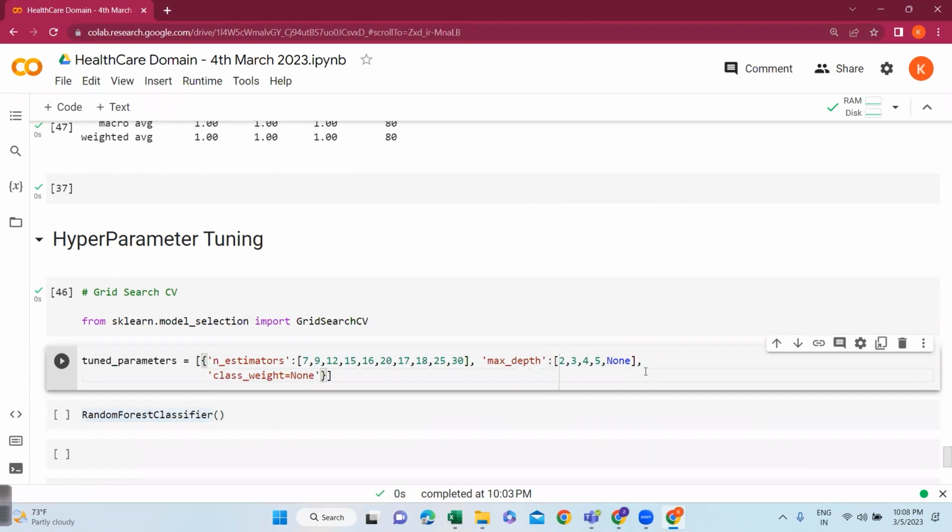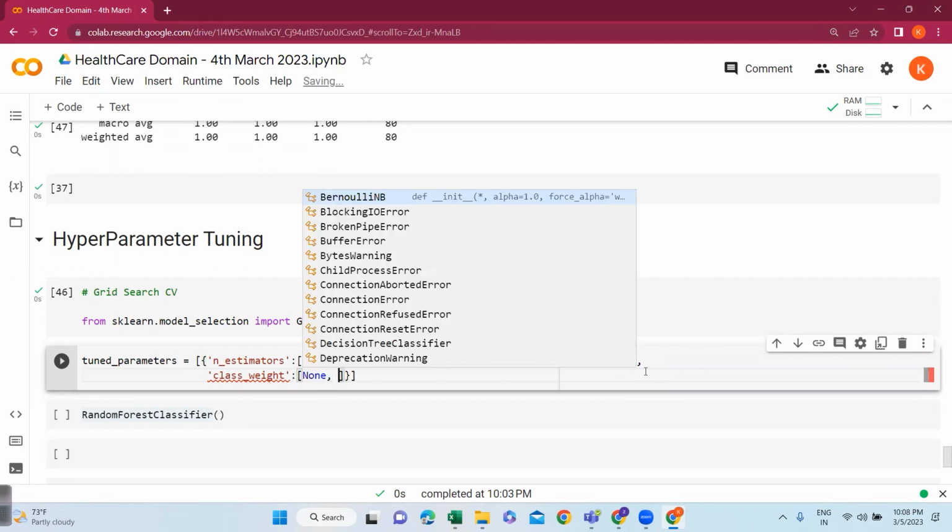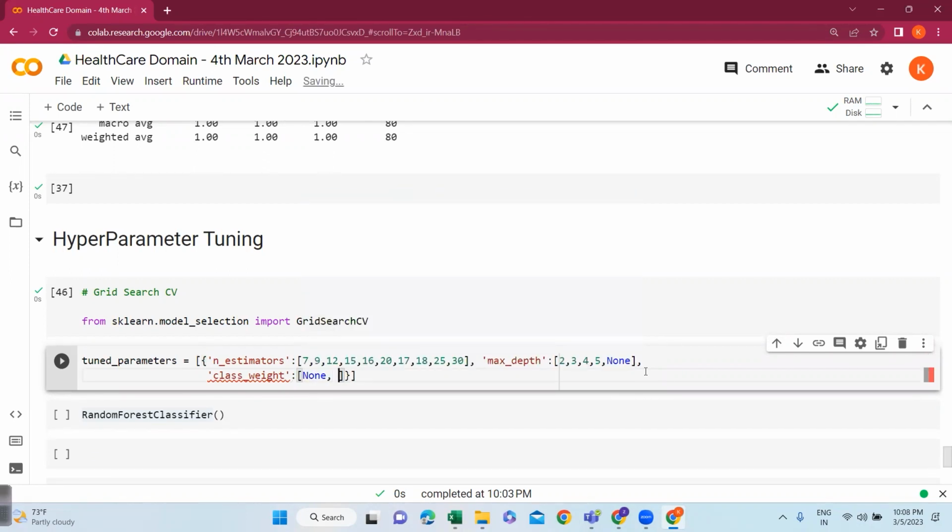So class weight, you can assign some weight also. I'm saying None, of course, then some values apart from that: 0 to 0.33, 1 to 0.67. Like that I'm giving it.